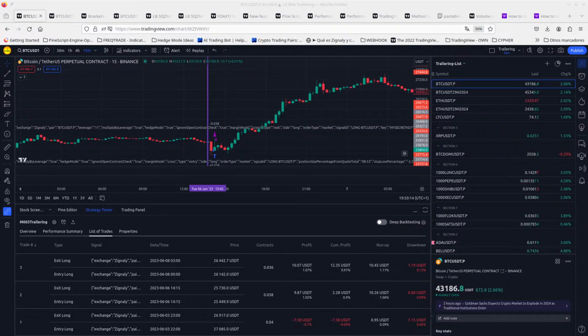Okay. And if we have the default, so if we have the trailer in stop logic enabled, what we have here is, so this is number 2. Number 2 trade on 1415.